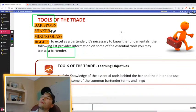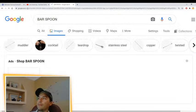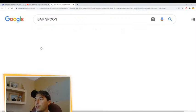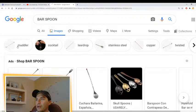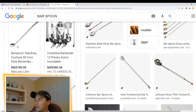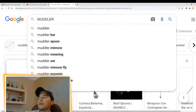Bar spoon, shaker. Which one is the bar spoon? It's a large spoon. Oh, to mix? Mm-hmm. Okay, yeah, it's a mixing spoon. Oh, look, in this picture they're using the... What is this for? Is that for the liquid? Yes, to pour, for example, soda. For the liquors, not the mixes.